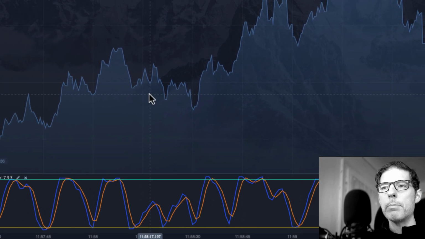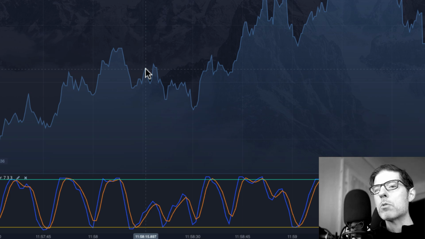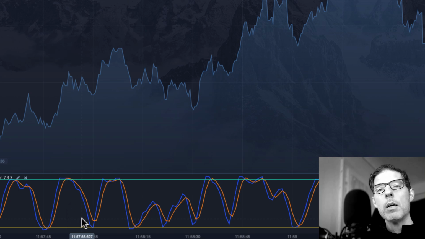Look at that. If you look up here on the chart, as soon as these two lines, the orange and the blue, come down and reach that oversold area, you can see we get a little bit of a pump there, and you can start to see the market move back up. And that's all you really need. You just need a little bit of a bounce, either from the top of the oscillator or the bottom of the stochastic oscillator. That's really all you're doing here, guys.